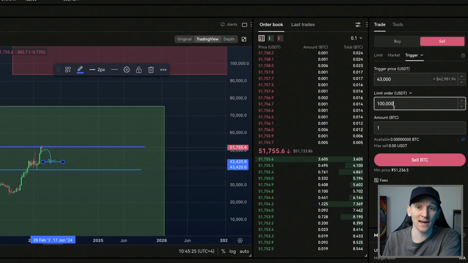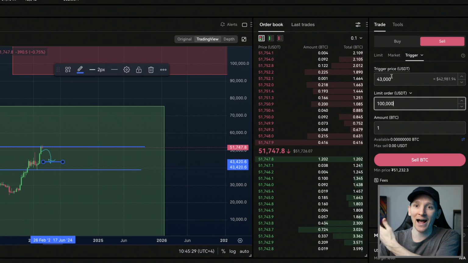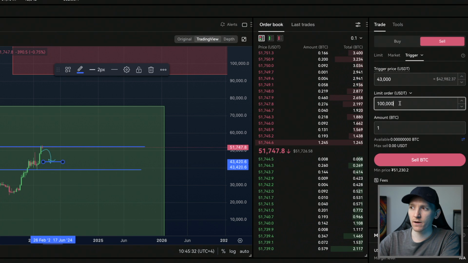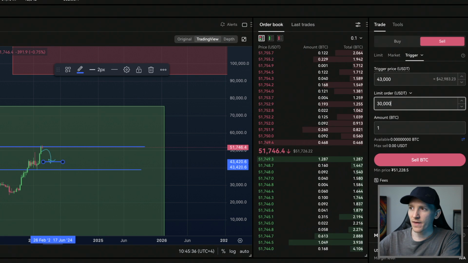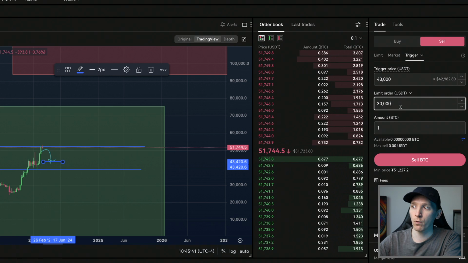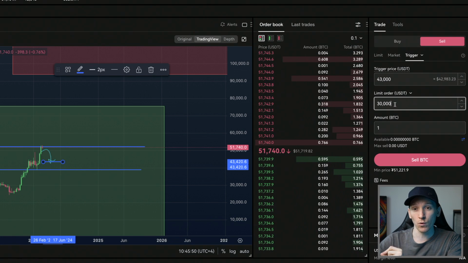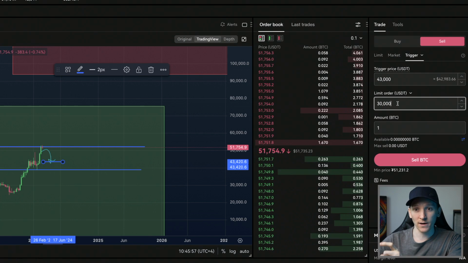So you're not actually going to sell anything, but you can see how you can put any order type in at the trigger. If my limit order was 30,000, then you would sell immediately, basically, because you're turning into a market order at that point. The trigger at 43 has entered a sell order at 30,000 limit. Price is at 43, you're going to sell immediately. So that is how to set limit orders or market orders at pretty much any price that you want via a trigger, where the limit order is not going to let you do that.